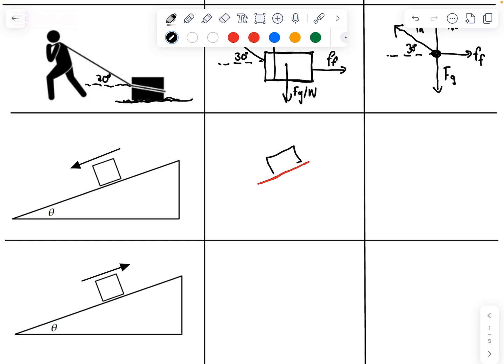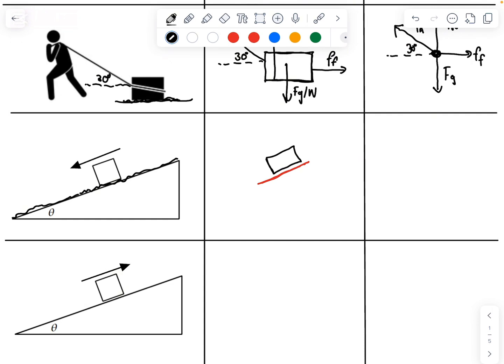Remember, this is the force diagram. I'm going to draw the box. Then after drawing the box, I will then sketch all the forces that are acting on the box. Okay. So again, as this box is sliding down the slope, we will assume that there is friction here on the slope. So let us assume there is friction.